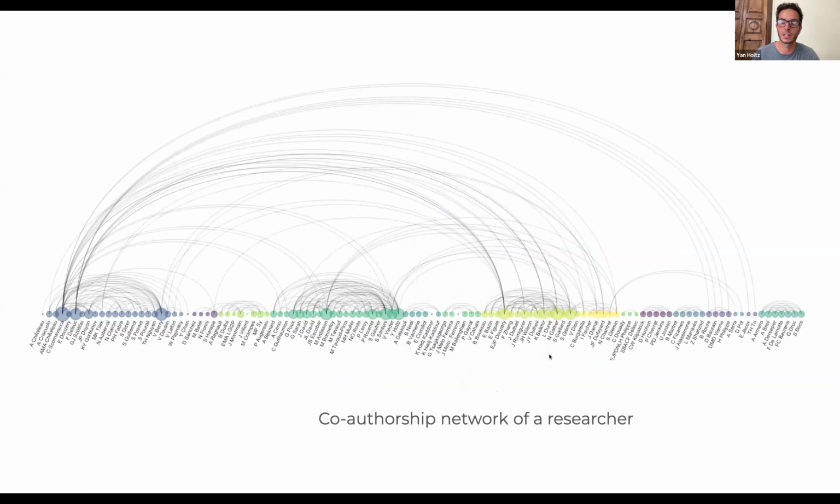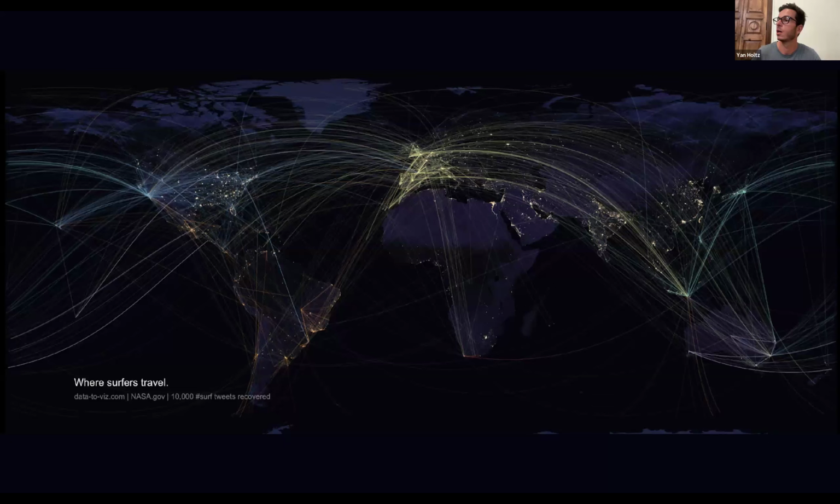Talking about eye-catching charts, that's an arc diagram. Not always the most accurate thing to do, but once more, it looks good and can catch people's attention. And that's a connection map I did with R a couple of years ago. I was just checking where people talk about surf and where they come from, and it allows me to understand where people travel for surfing. Once more, I'm using a NASA background, which doesn't add anything to the accuracy of the graph, but it makes it look better and retains more of people's attention.